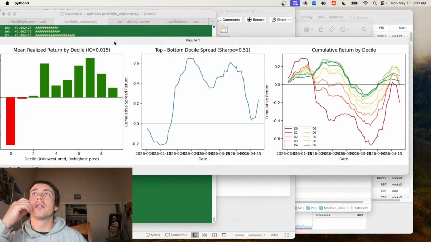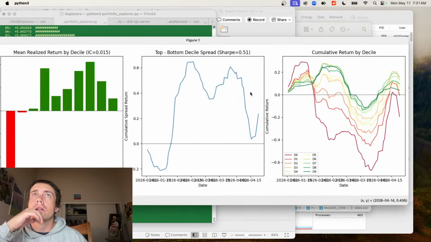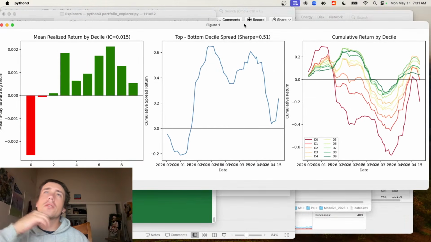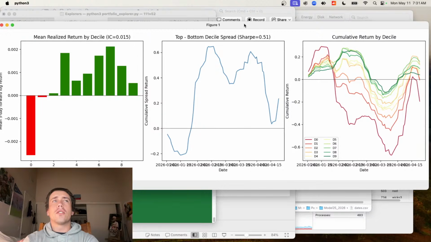So the top decile just isn't doing well. On average, it's doing well. Well, yeah, so what's the deal with this? This looks like the inverse of the strategy.